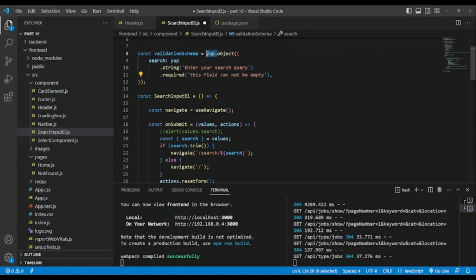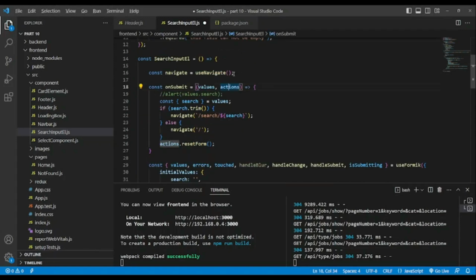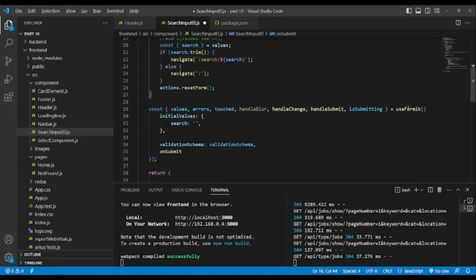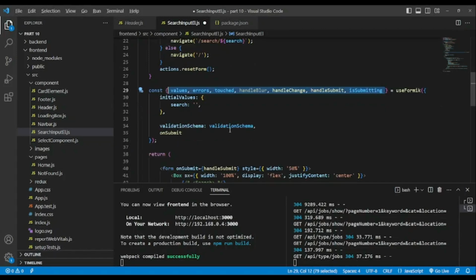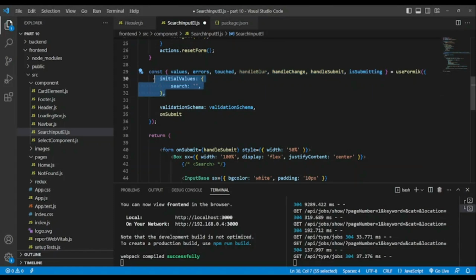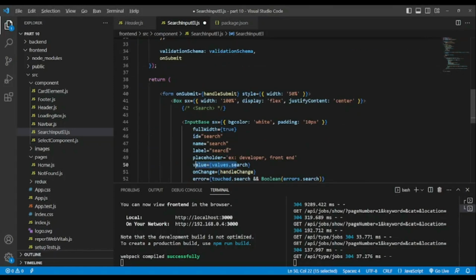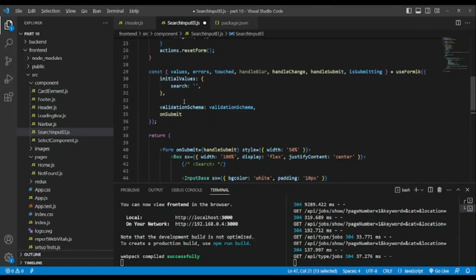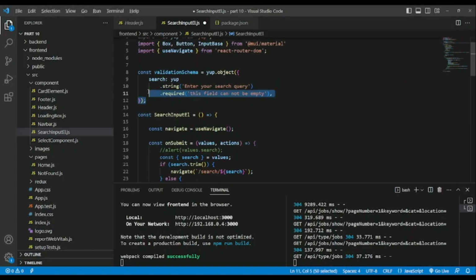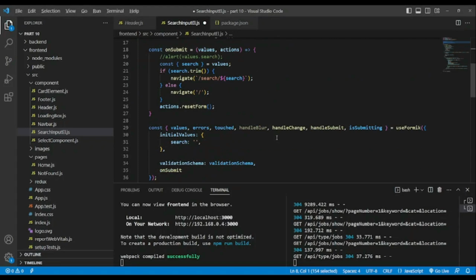So the name is search, and in the onSubmit, here we extract values, errors, touched, handleBlur, handleChange, handleSubmit. As you can see, the initial value is search, and the name field is also search, but here the initial value is empty, and we add some validation to it.